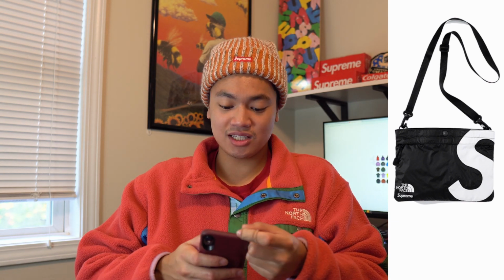Next, we have the shoulder bag, and again, the black colorway is the way to go. I would multi-card it with either the pants or the backpack that I'm going to talk about in a few minutes, but you can't go wrong with TNF, the North Face bags. They usually always do pretty well. The RTG ones aren't doing that well, but we're just going to have to wait and see. You can at least make your money back with this, and the low retail of $58 is pretty appealing, so definitely keep that in mind.